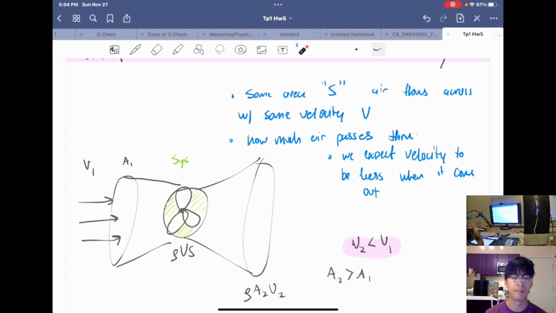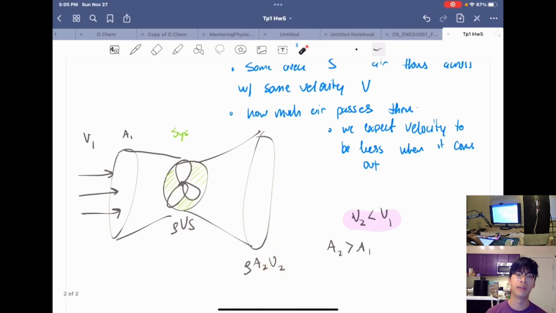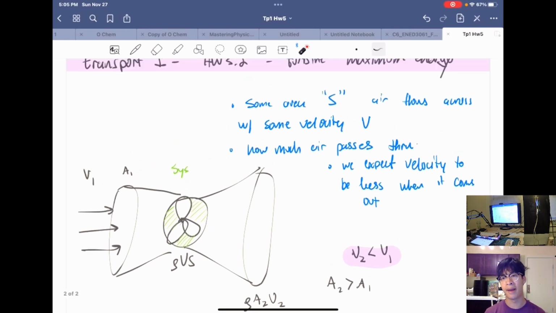So we also have to designate some control volumes, and it's that, well, we have air of some velocity. I am saying air, maybe that's just by habit. We'll go with air for this case. We have air of some velocity going in, and obviously the velocity going out will have to be less than that, because we're taking away energy, we're turning that energy into useful work. One more thing is we are assuming maximum efficiency, meaning all of that energy conversion is entirely turned into work. None of it is lost to heat.